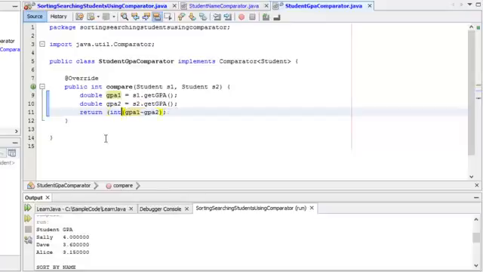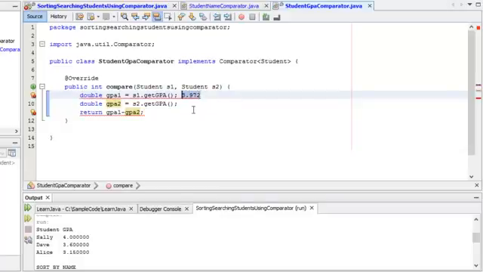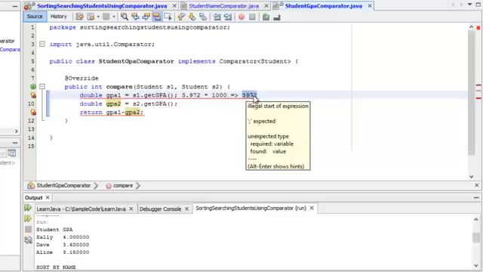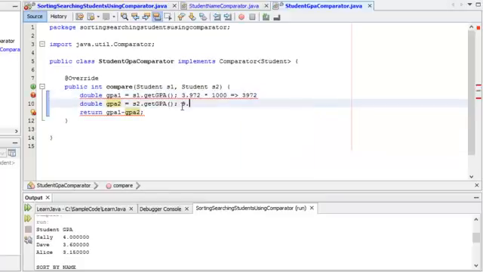So what I have to do is scale these out. And here's how that works. We know that GPAs look like this, 3.972, right? So how do I scale this out to be an integer and still have it be accurate? Well, if I multiply that times 1,000, then I get 3972. That, as an integer, can compare to a different GPA like 3.971, which when you scale out to 1,000 ends up being 3971. And now you can see that GPA 1 is greater than GPA 2, and it's accurate. So that's going to be my trick. Told you we'd have to think about it.